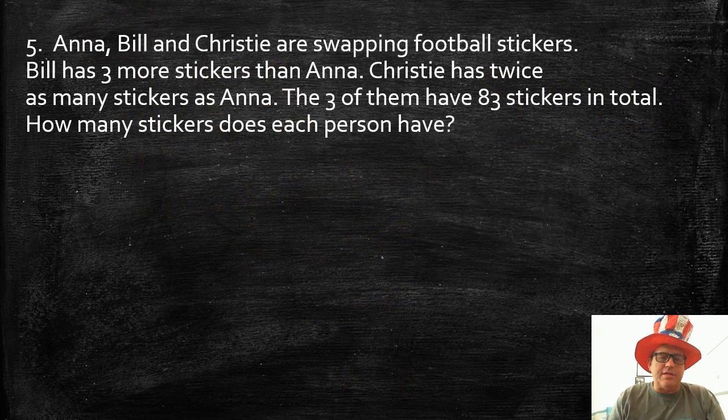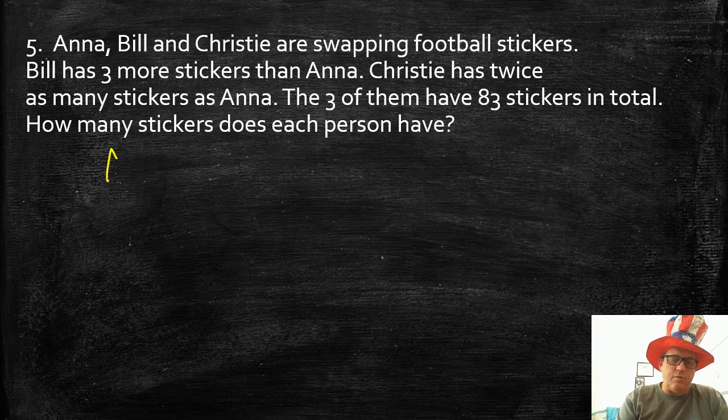Okay, here's another example. You guys, I want you to give this one a go, and then we'll pause it and see how you did. Okay, here we go. First thing we need to do is define our variables. And this, you have to read the questions very carefully on these type of problems. Bill has 3 more than Anna. Christy has twice as many as Anna.